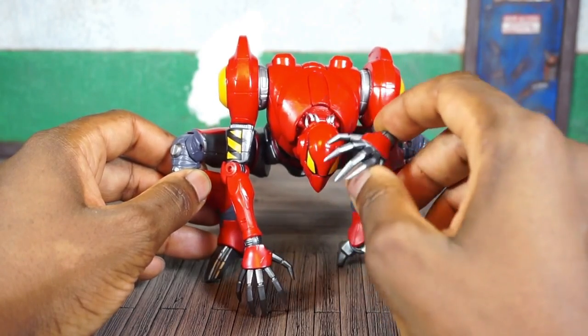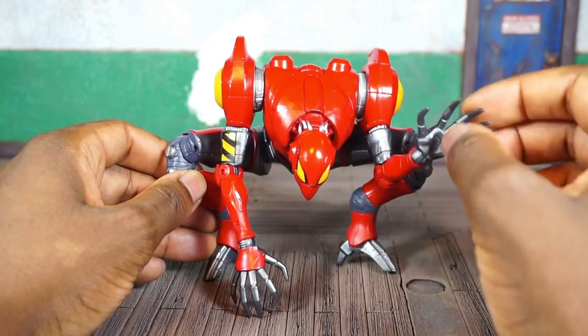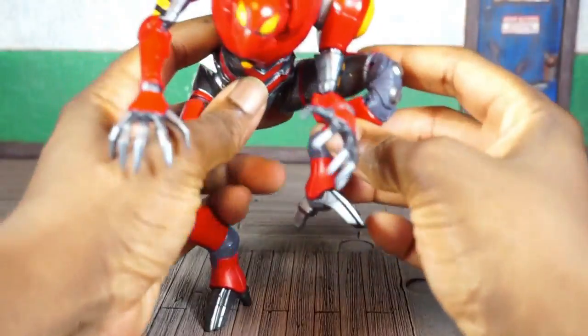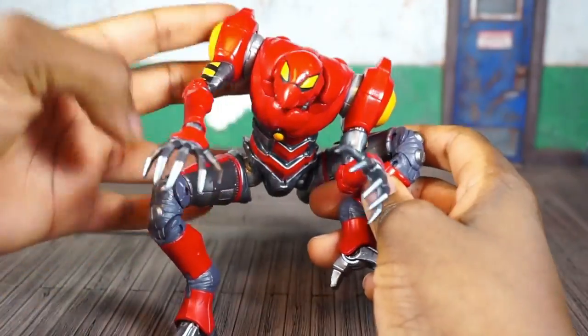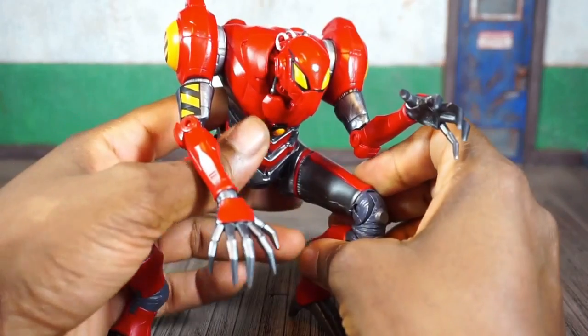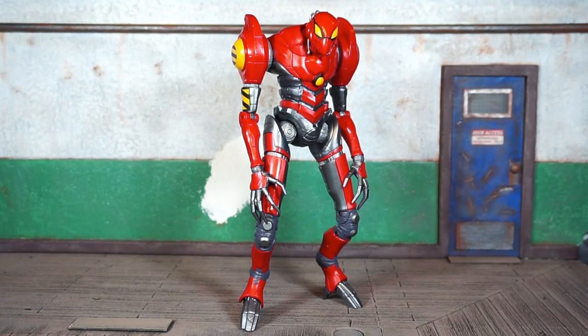I just kind of wish there was more. You know, I always say that. I always want more articulation. As long as these fingers are, they could have even gone the extra mile and put some articulation in the fingers, and they definitely could have done more in the leg area. But I see what they were doing as far as giving him that sort of Spider-Man-esque posability, which was pretty cool. And it should be noted that standing him up is a bit of a challenge. It takes a little bit of skill and patience to stand him up, but you can. I can see these legs getting a little loose over time because he is a little top heavy, but if you kind of even out the weight and have a little bit of patience, you can get him to stand.